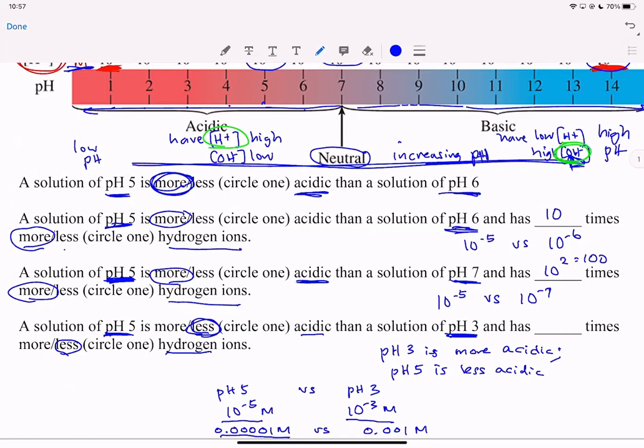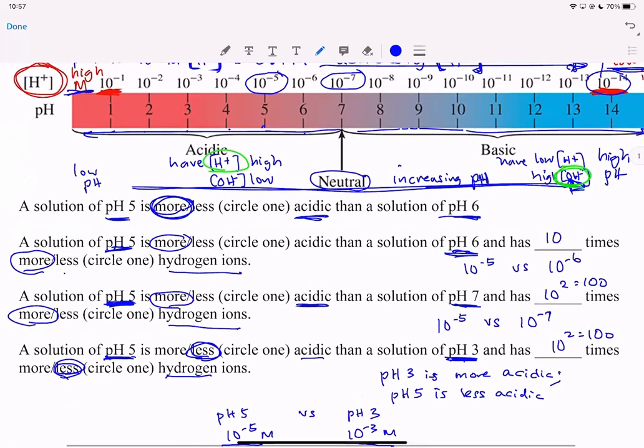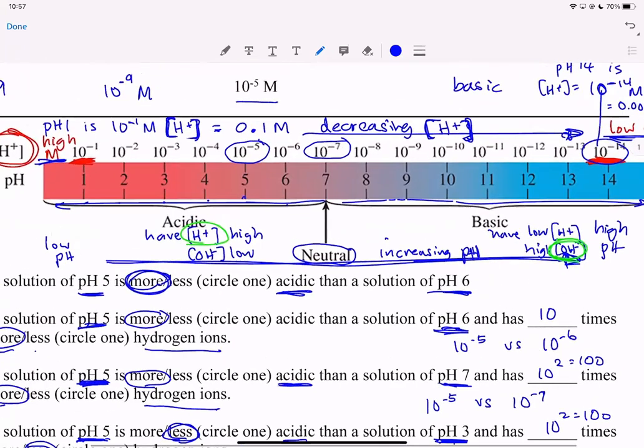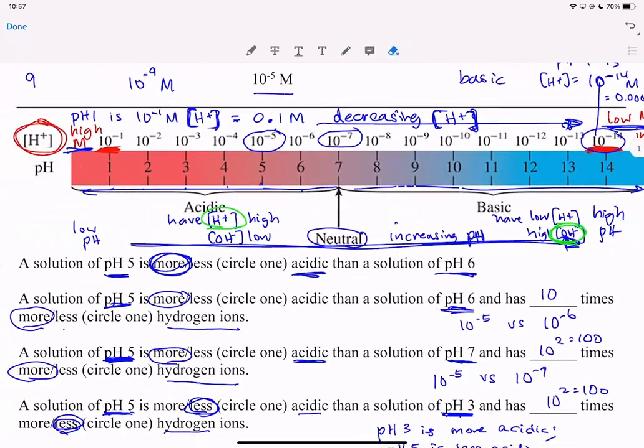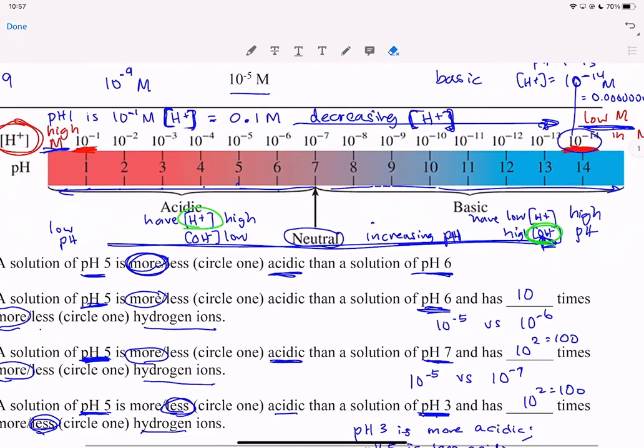And then how many times less? Well, this step of 5 to 3 is 10 squared, or again, 100 times, but this time less of the hydrogen ions. And so going back up to this, you will see this graphic in other ways, not just the worksheet assignment, but also in Quizlet. The increasing of pH is by 1, while the decreasing of hydrogen ions is a power of 10 with each 1. That's the difference between a logarithmic and a standard linear scale.